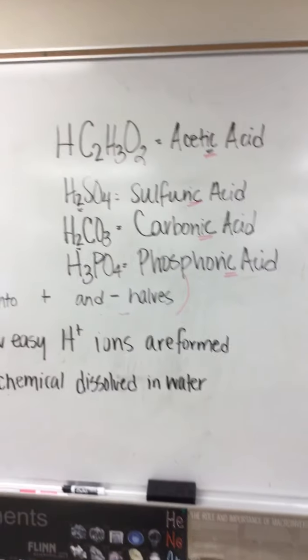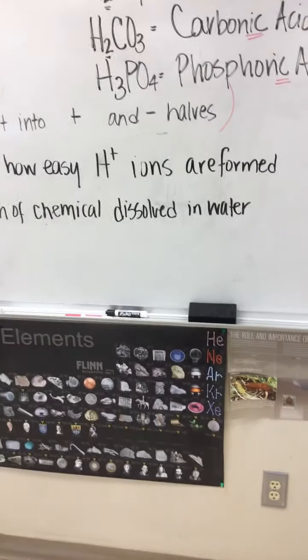So those are our common acids that we will use in chemistry. There are more types of acids and they follow different naming rules. But at this point in your chemistry career, you don't really need to know about those. If you take more chemistry in college, then they'll go through more naming rules with you on naming acids. But we are just going to go with the nitrate group, the acetate group, the sulfate group, the carbonate group, and the phosphate group. And then our two-element acids that we already talked about.